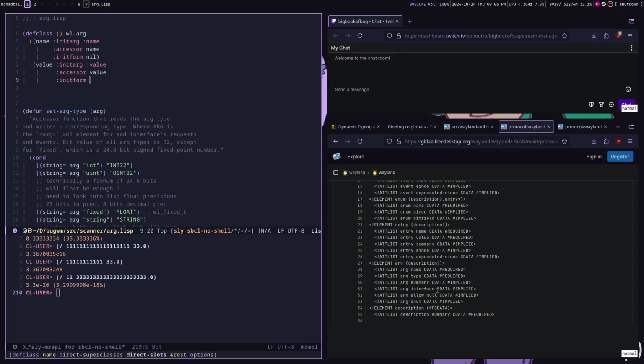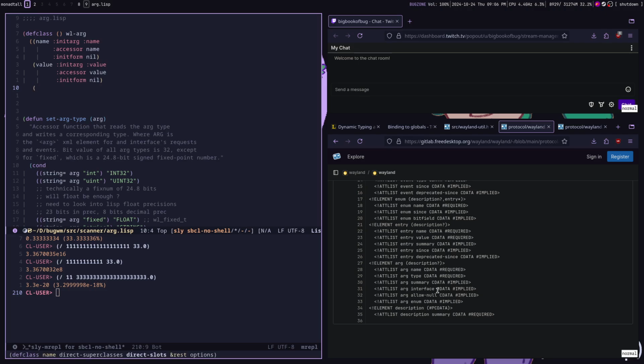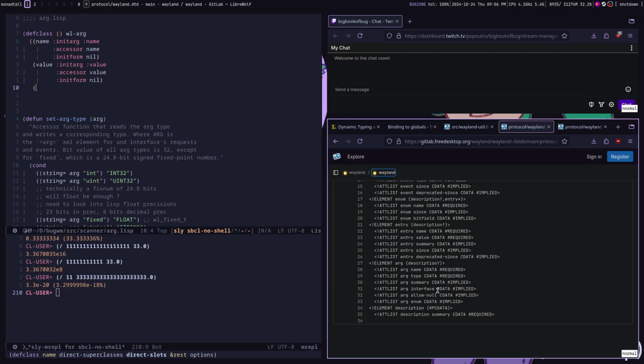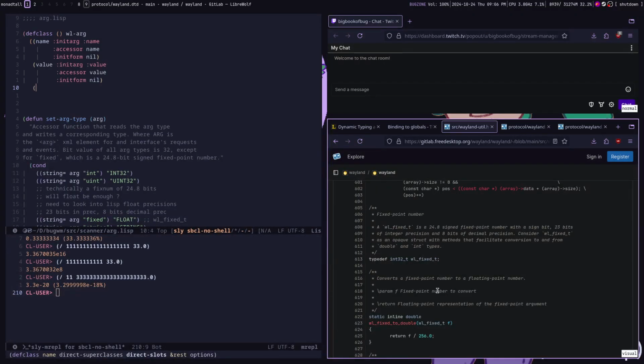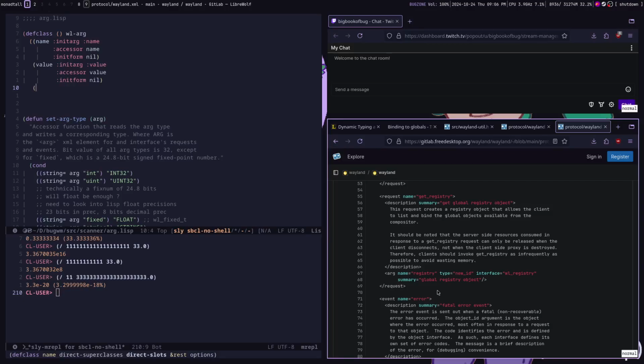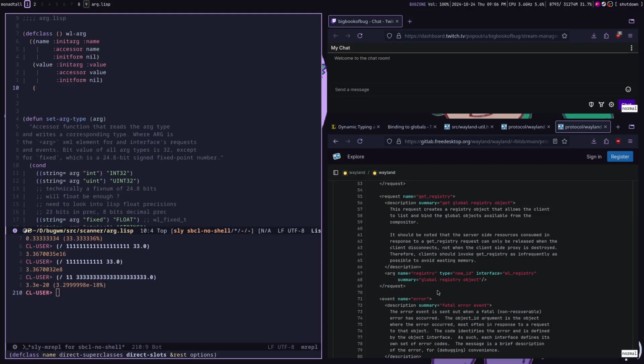And init form, no. And then summary is implied since, oh, that's entry. Summary, interface, allow null, and enum are all implied. Are they used in practice though? They are. Okay. So we will add stuff for that.